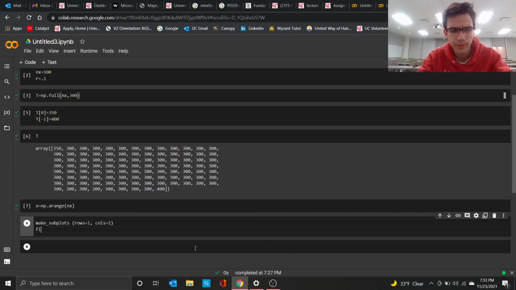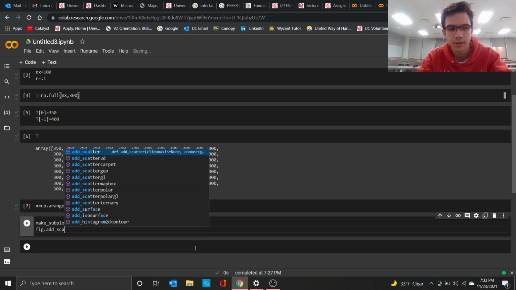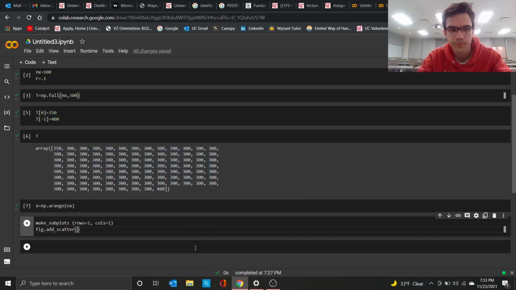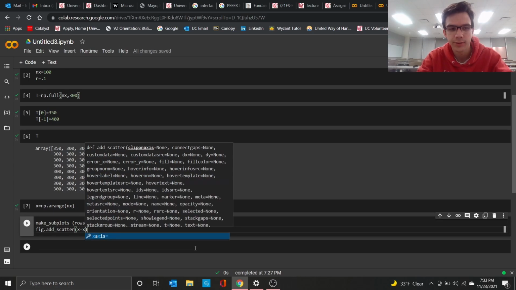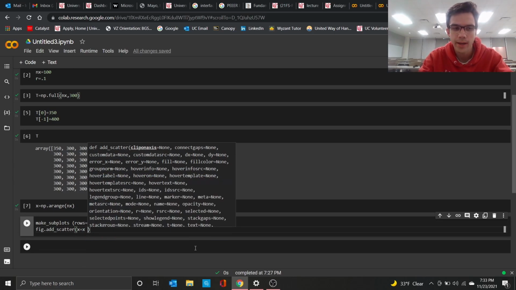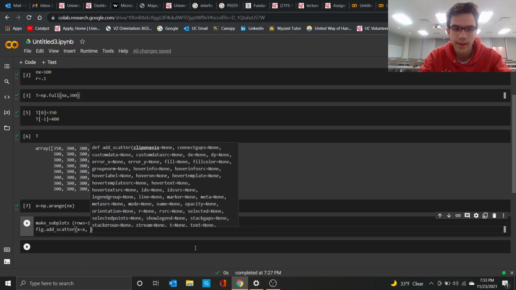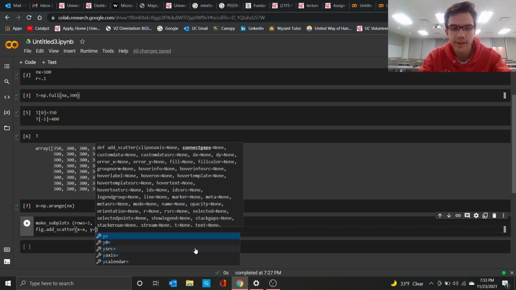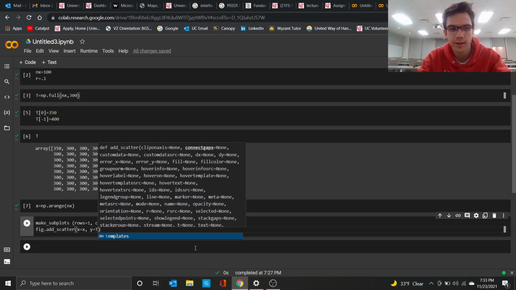And we want fig.add_scatter, where x is going to be equal to our x, but our y is going to equal our T that we just defined. Of course, we still have to say what T will be, but it's going to be that array.